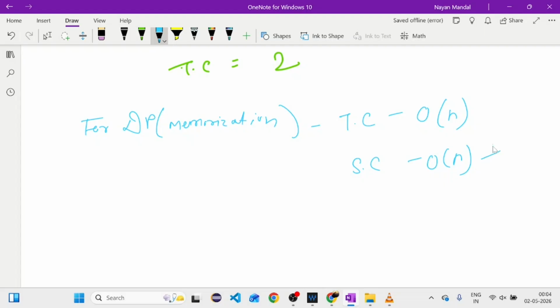Also, as we are using recursion, it takes stack space, at max order of n calls would be there. So on average the space complexity is order of n.